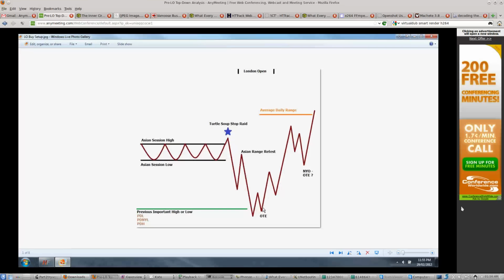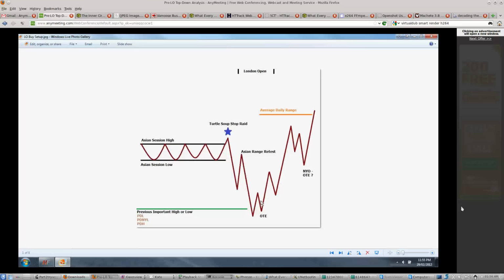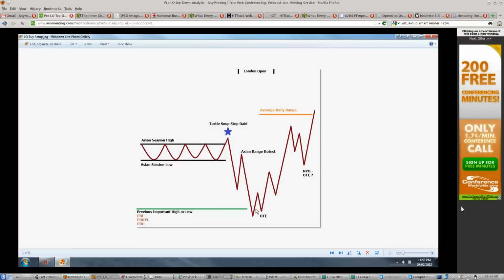Obviously, I would wait till New York and do further analysis and look through the technicals and see if anything confirms this. But as far as I'm concerned, I would imagine right now Asia moved up. We're going to see potentially a stop raid. If not, we're going to see this OTE being made in London, drops to New York and perhaps maybe a long, just similar to yesterday actually. Yesterday, New York only slightly retraced a little bit before it tanked again due to the news releases.